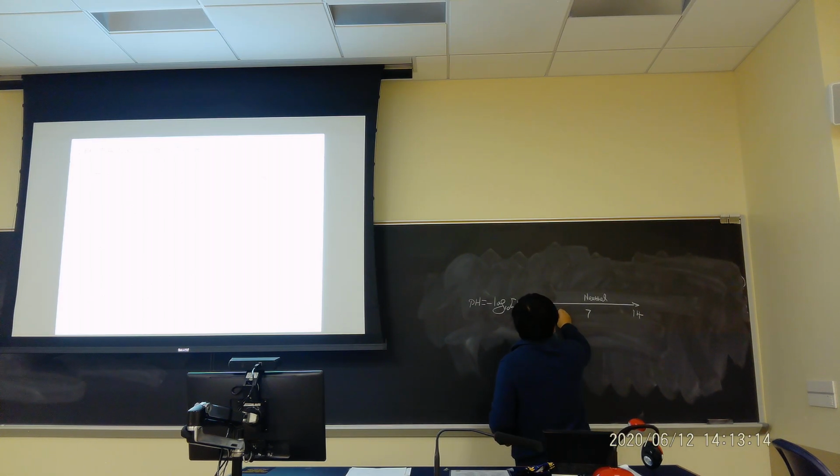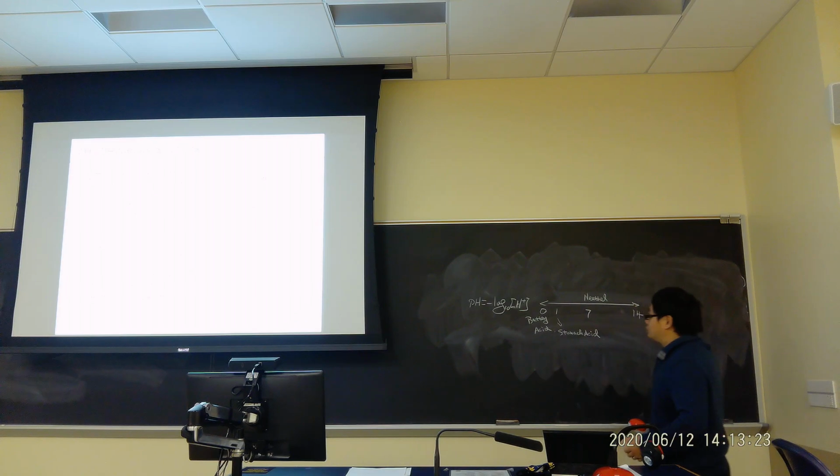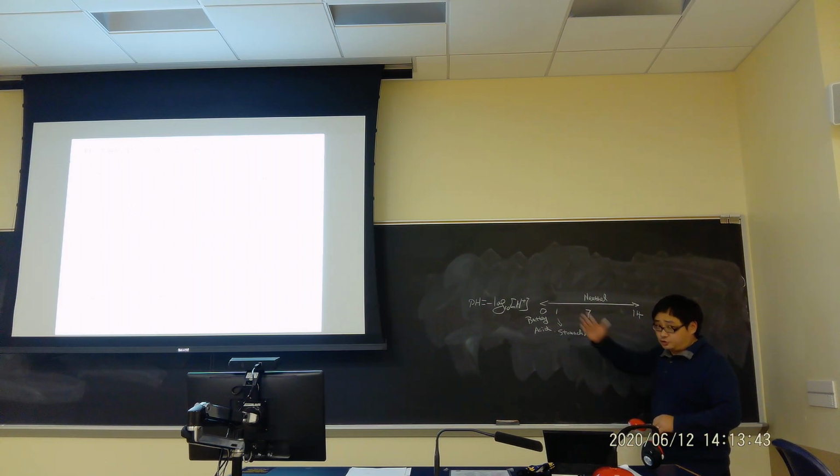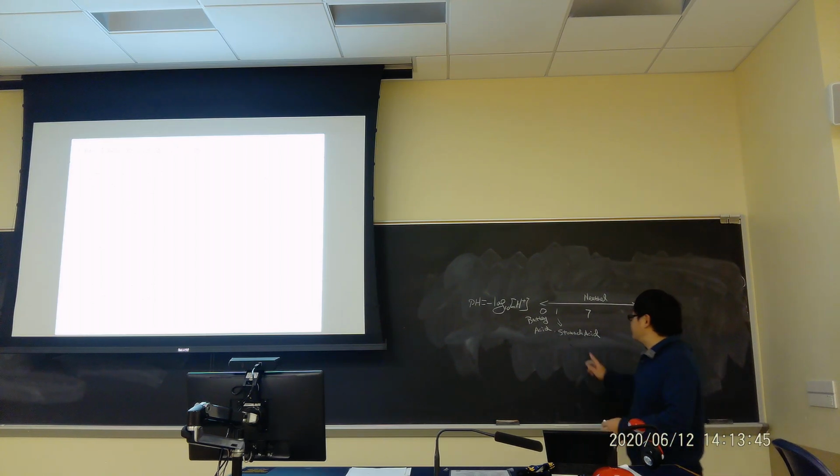Now, how about pH 1? This is a good example: stomach acid. Bacteria will not grow easily in the stomach because the stomach acid is very low, pH 1. The only one that can grow is Helicobacter pylori, because if they have urease, they will break down urea into ammonia, and the ammonia will buffer the stomach acid toward neutral so they can survive. Is that right? As we mentioned.